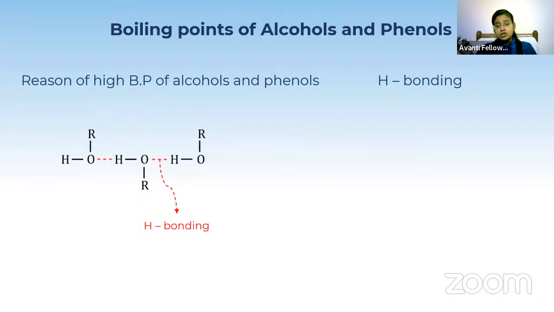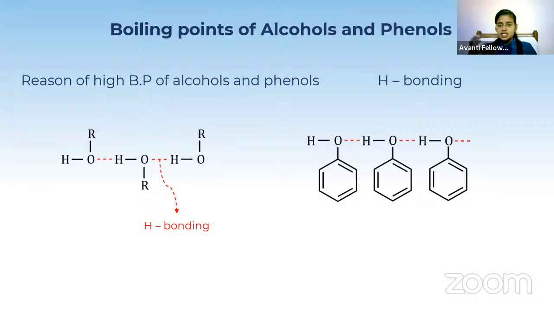In case of phenols also, we can do it in the same way. C6H5OH with another C6H5OH can form the hydrogen bonding. So this hydrogen bonding is strong. So to break all the hydrogen bonding, alcohols and phenols take high temperature. But such kind of hydrogen bonding does not exist in case of ether or hydrocarbon. So that's why they have very low boiling point and alcohols are having high boiling point. Okay, so this is all about the first physical property, called boiling point.